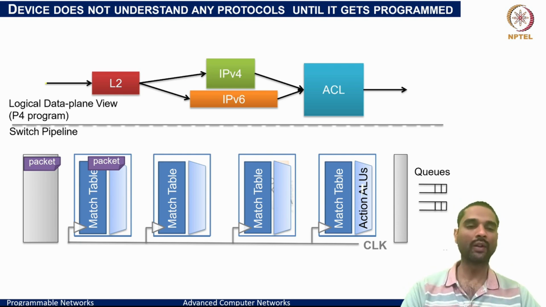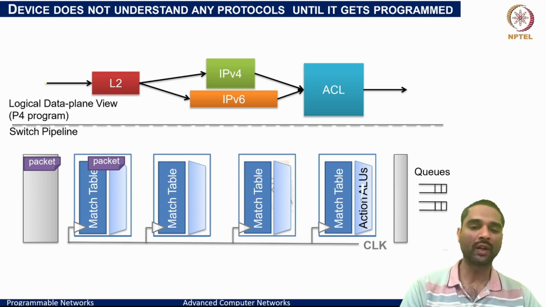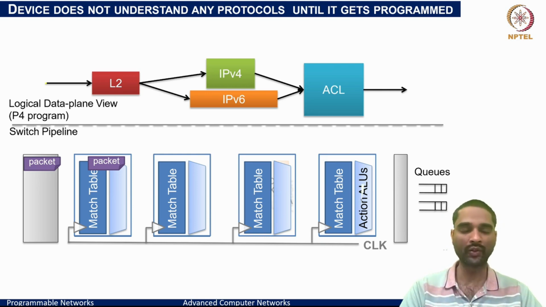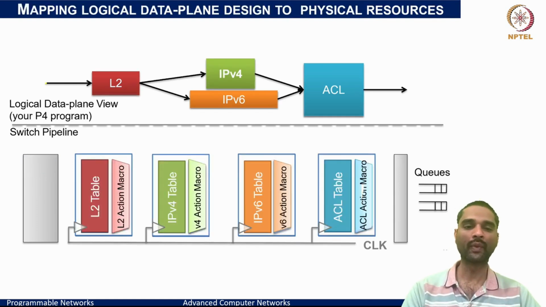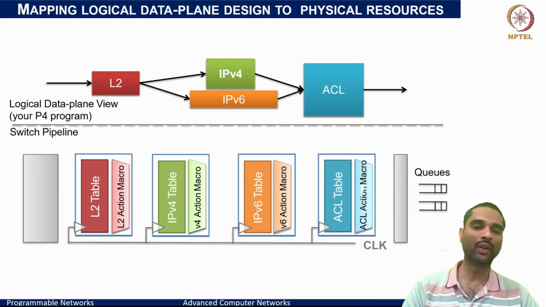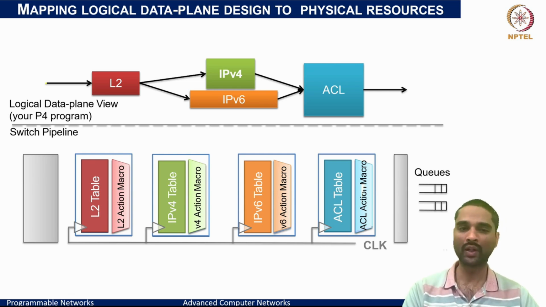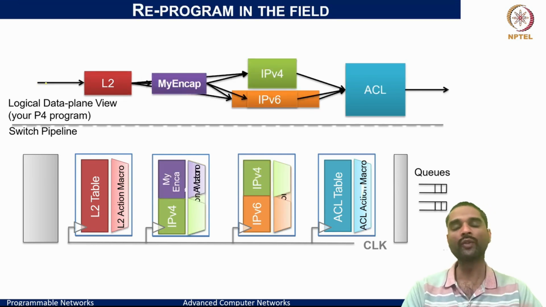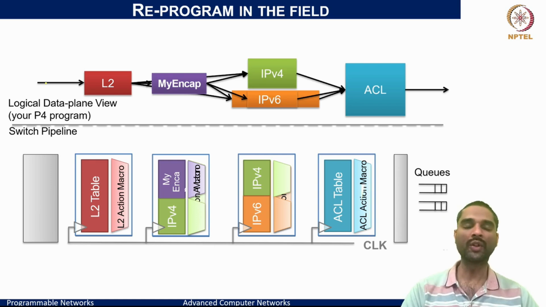So at the hardware level within the match action pipeline, a packet is just raw bits, and that's how it is going to be treated, and each of the tables dictates what that header is, not necessarily that you are matching on L2, L3, L4 of standard headers. And this gives us flexibility to incorporate exactly the standard match actions that we saw earlier in terms of defining the L2 table, IPv4, IPv6, ACL tables, and do the processings, and also gives us the flexibility to shift any of the tables around based on our requirements.